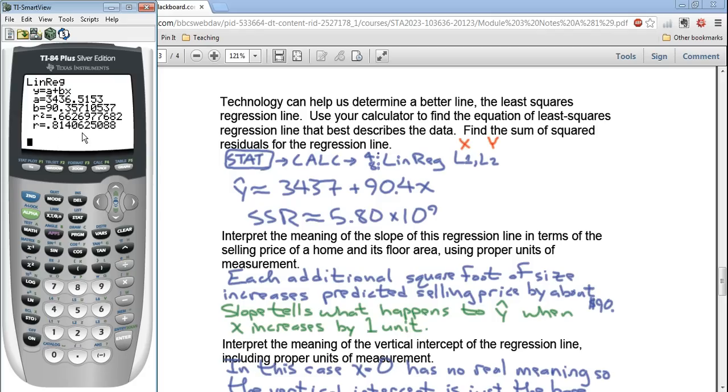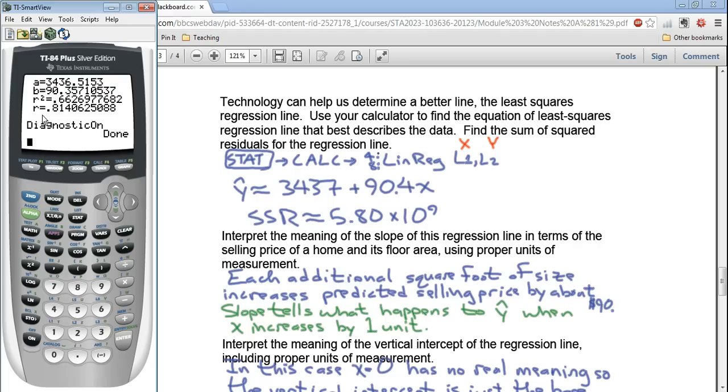Now your calculator may not currently show that. Let me show you how to get this, and you'll only have to do this one time, so this is not something you'll have to be able to repeat. But you hit second and the 0 key to go into the catalog, and you'll press the x to the -1 key because it has a d over it to get down to the letter d's, and you'll scroll down until you see DiagnosticOn right there, and you'll click enter, and you'll click enter again, so it says Done, and now you too will have r and r squared.